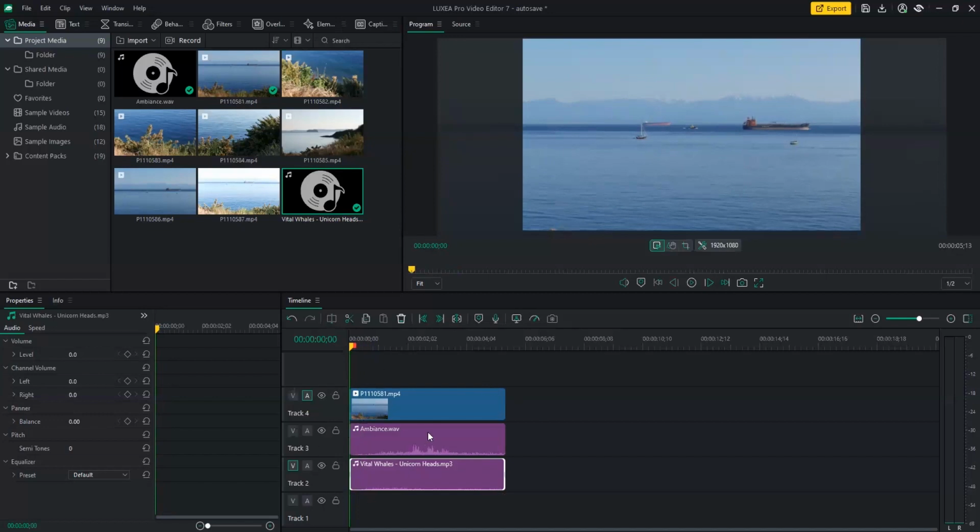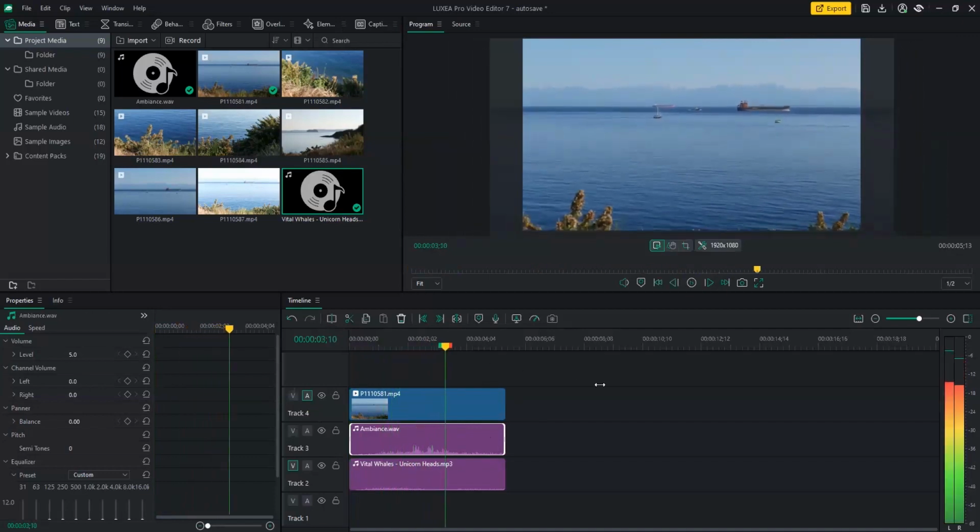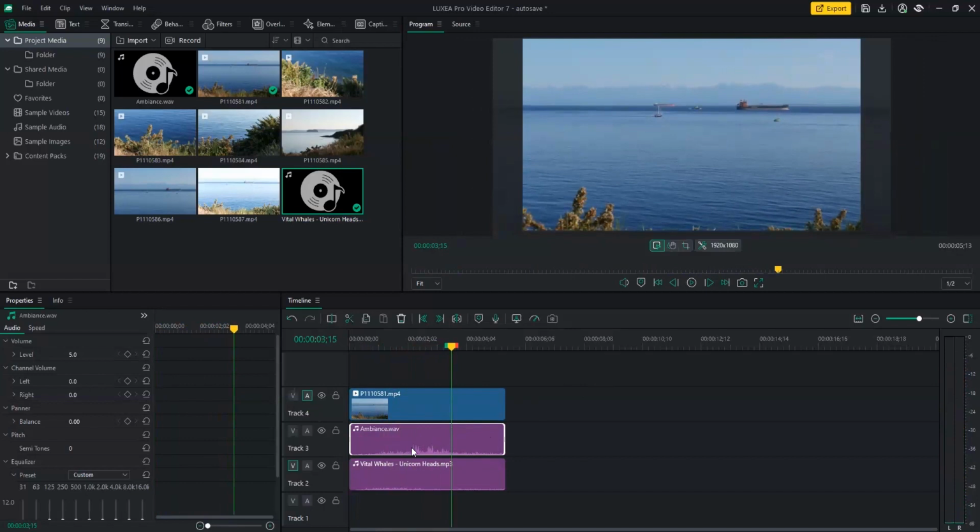Another cool thing about keyframes is that you can work on the volume of your tracks horizontally. For example, in this ambient track, I have a peak of wind right here. What if I wanted to just reduce the volume there?